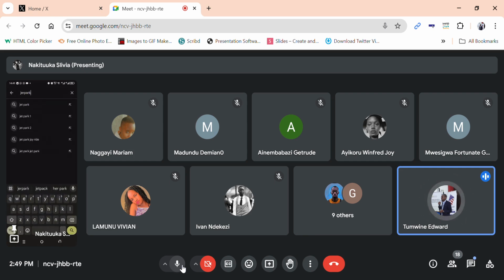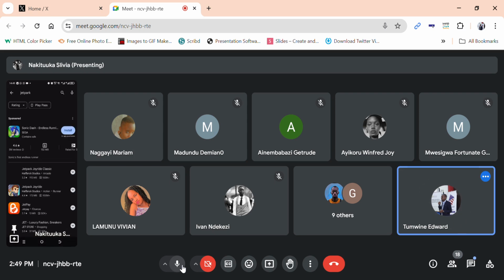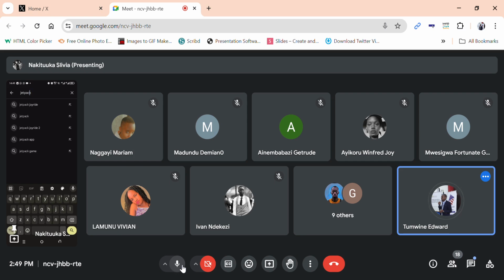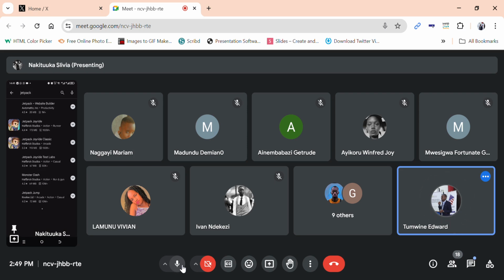Jet, Pack, with a C, not with R. So Jetpack is the app that is going to help us manage our website, where we can post using our mobile phone. So it's that first one. Click on it and then begin installing it.